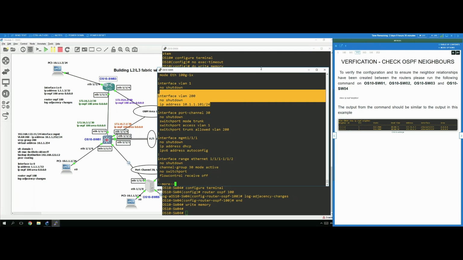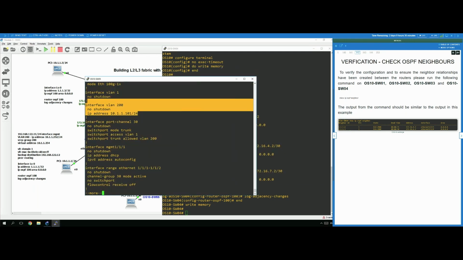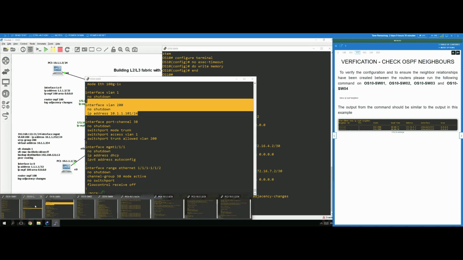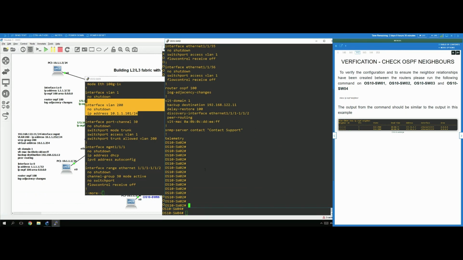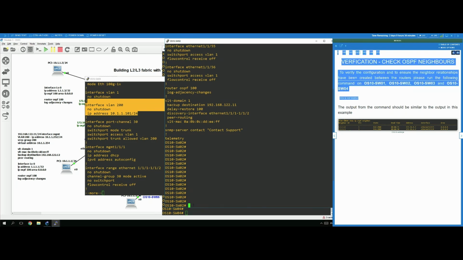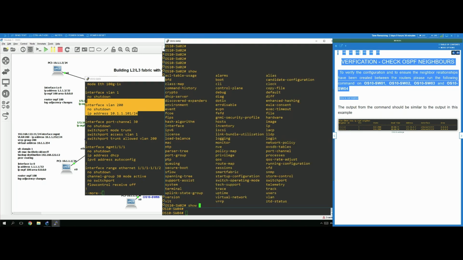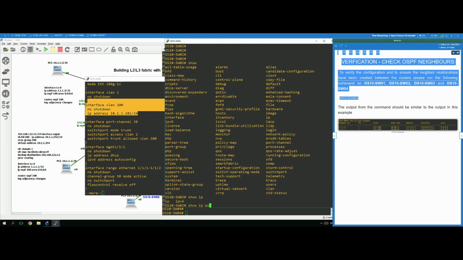We're about to finish. Let's go ahead and go to switch number 2. And so let's go here. Okay, now that we're in switch number 2, let's go ahead and do this. I'm just gonna drag it instead of typing it. Well, I'm gonna type it. I'm gonna keep it real here. So let's do show IP OSPF neighbor. I'm just doing the tab and then hitting enter.